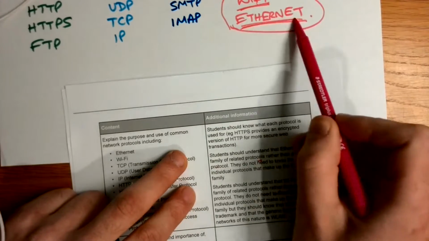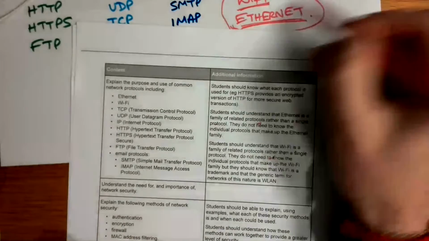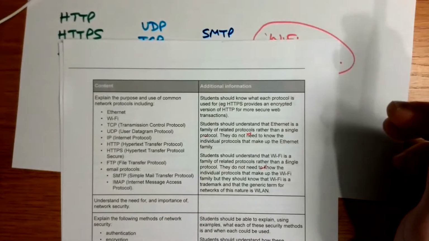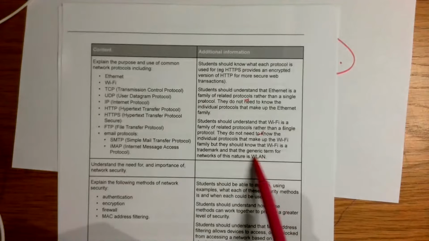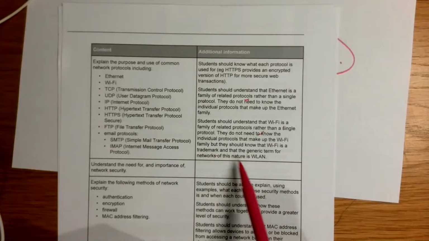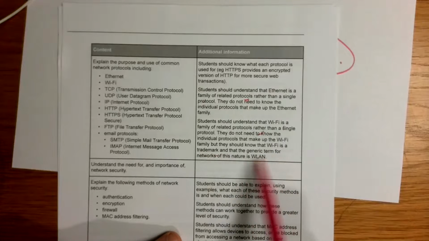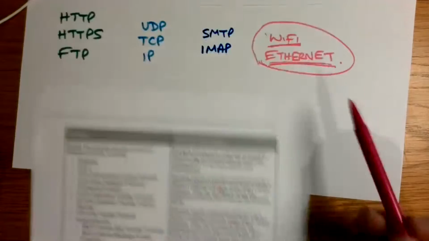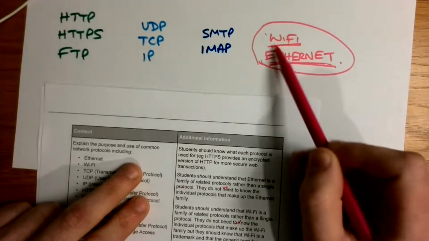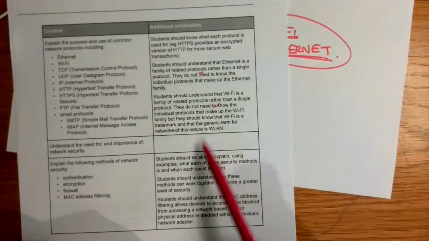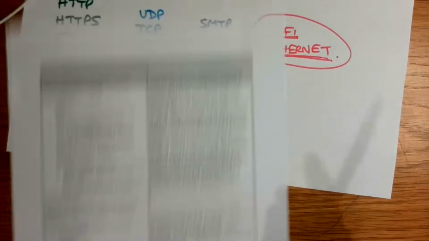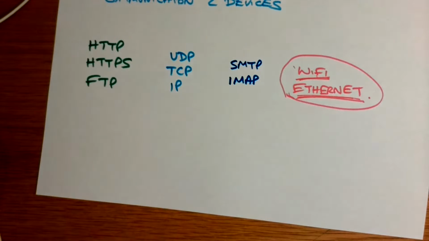And they set up how 2 devices will talk to each other, which sort of way they'll talk to each other. You also need to know that Wi-Fi is a trademark or sort of a brand, and actually the generic term for this is called a WLAN, or a wireless LAN. That's just something to know, in case they ask you a weird question about what Wi-Fi should actually be known as, a generic term, then you can put WLAN in there instead. So I banded those 2 together for that reason.